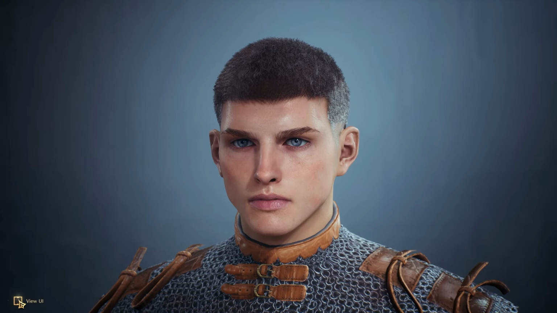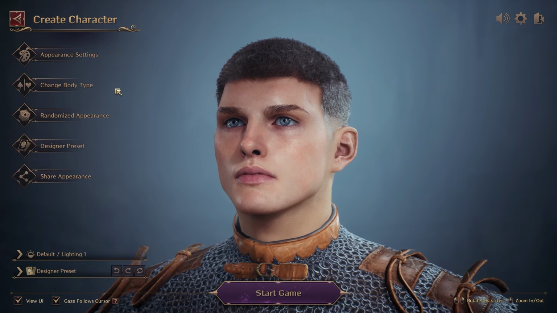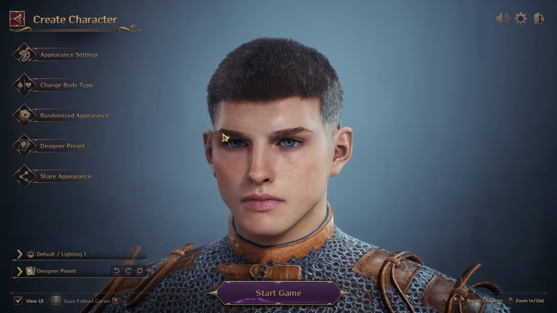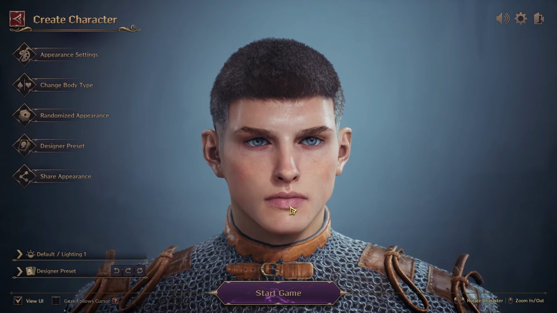You can hide the UI, and you can have the mouse attract the attention of your character. Your character's gaze can follow the mouse. And that's it. There we go. You can zoom out and zoom in.